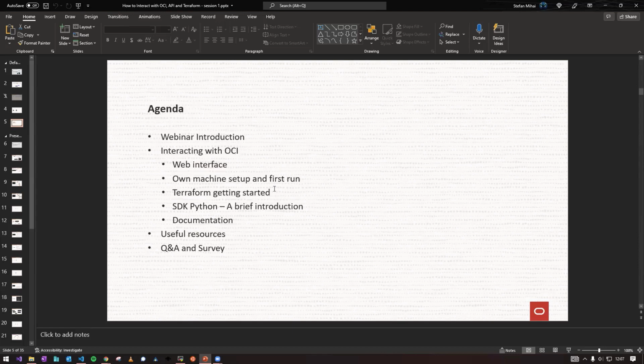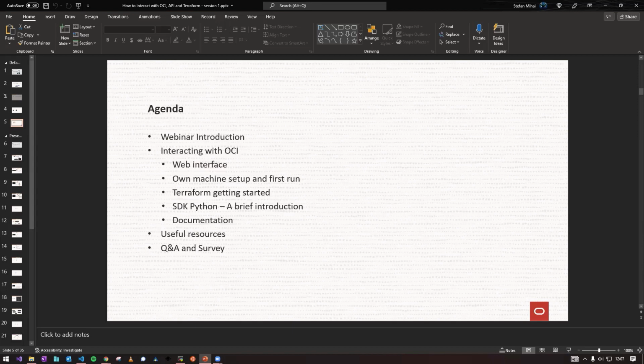We will start today with setting up a machine, a test machine, seeing how you can interact in OCI via using code, using API, using Terraform, and so on. We will start setting up our own machine, see what are the steps in order to do this.